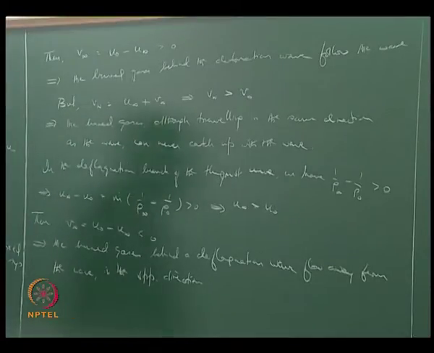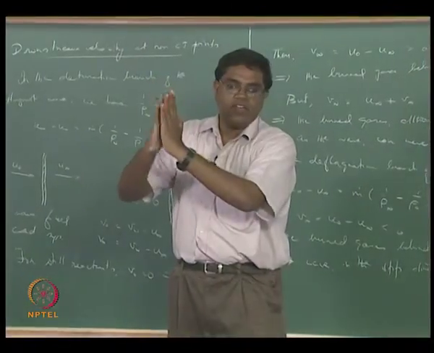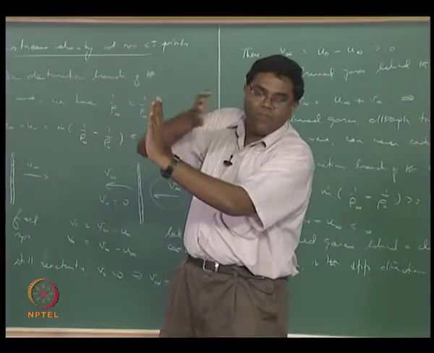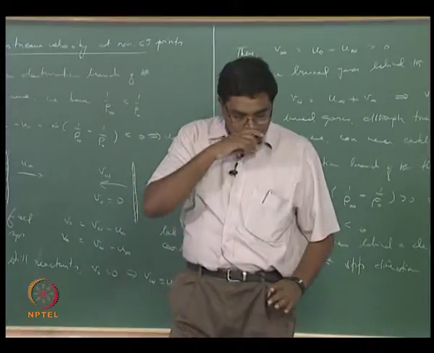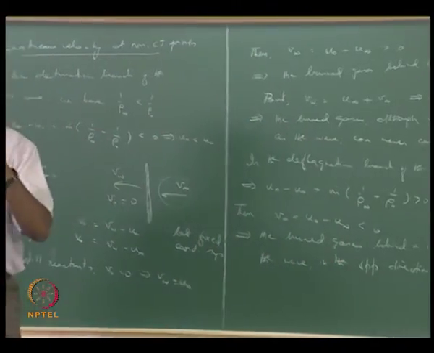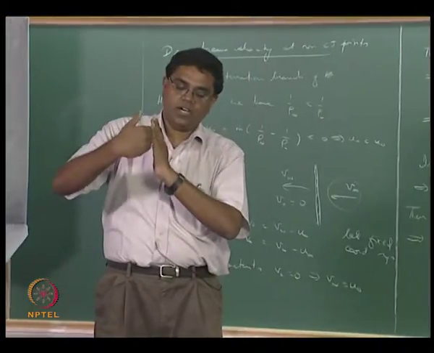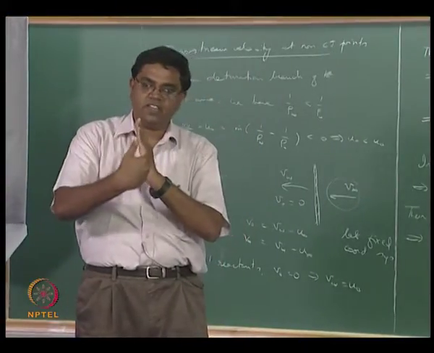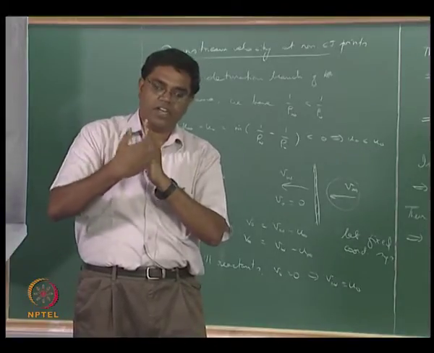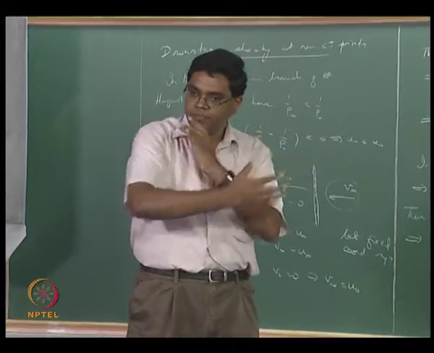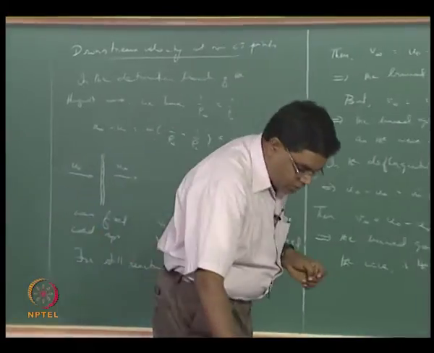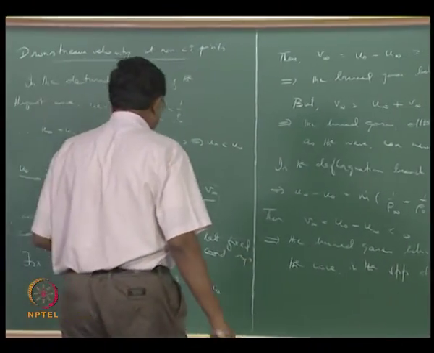So in reality, if you have a deflagration propagating this way in still reactants, as soon as the reactants react, you have gases flowing away in this direction if the wave is going like this, simply because they are getting accelerated. You had still reactants and you now have a pressure decrease and a density decrease. So it's an expansion with an acceleration, and the velocity that is accrued because of this tends to flow away from this region. That's what you get for a deflagration.